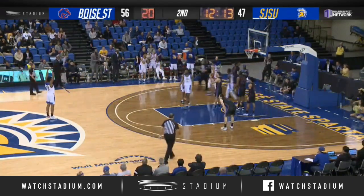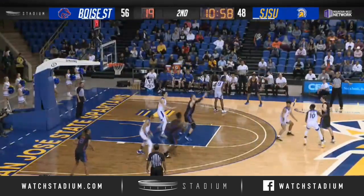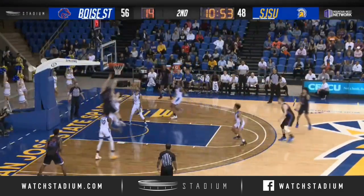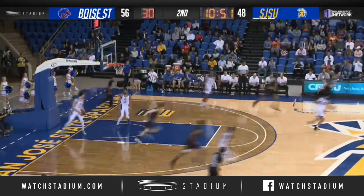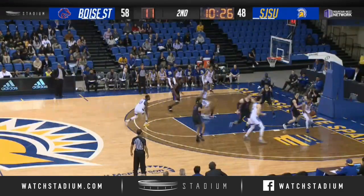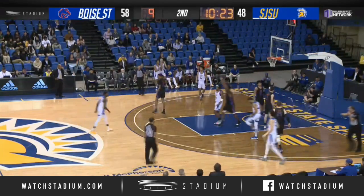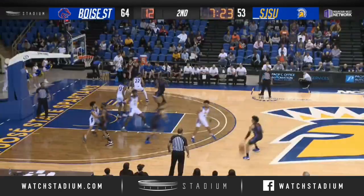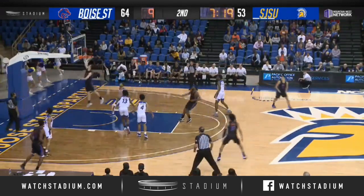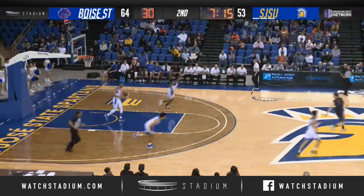Loose ball comes in down low and a foul is called against the Broncos. In between the circles it's Jessup, now to George one-on-one with Eduardo Lane — he's inside the paint, he's got to get out. Throws to Jessup on a give-and-go, it's back to Jessup to score, but right into the hands of Washington. Washington just outside the post, gets it into Seneca Knight, lays it in and he got fouled. Dribbles left, up top for Hobbs — bounce on a backdoor feed. What a pass and finish from Justinian Jessup.